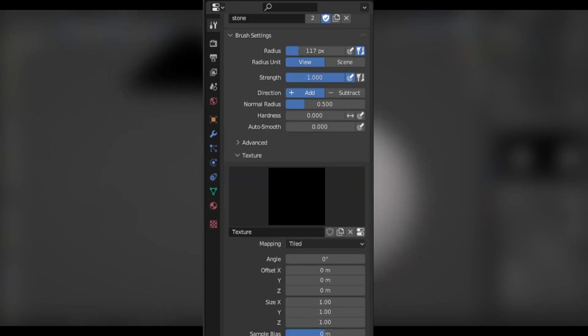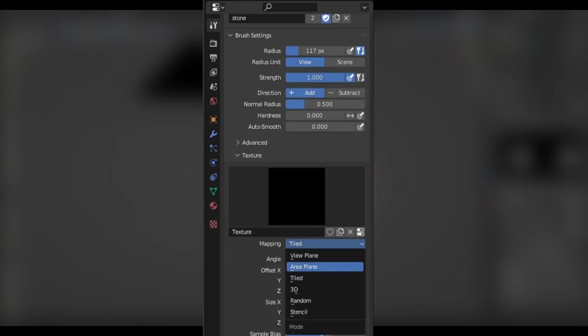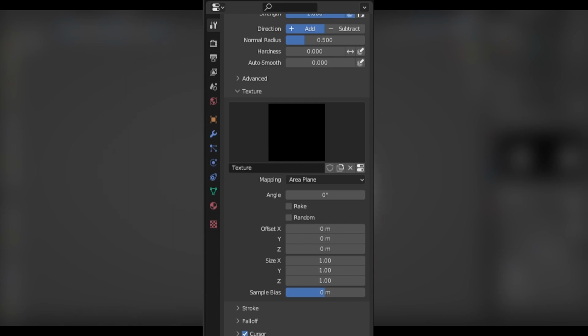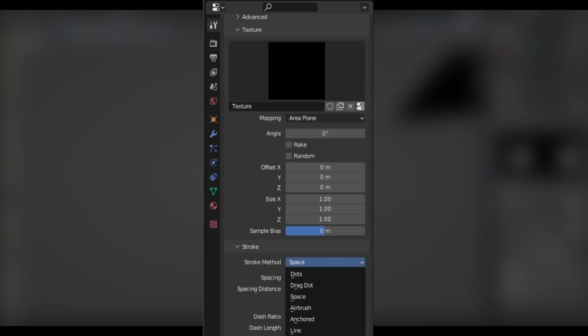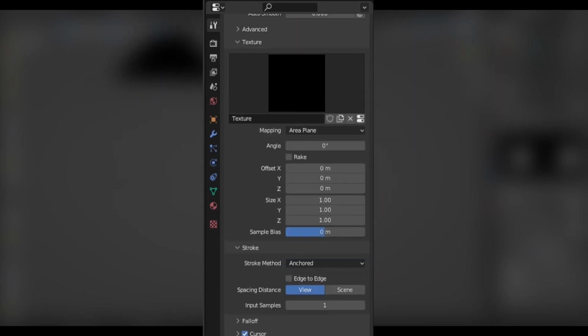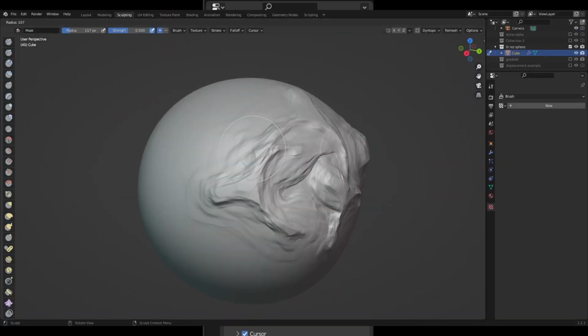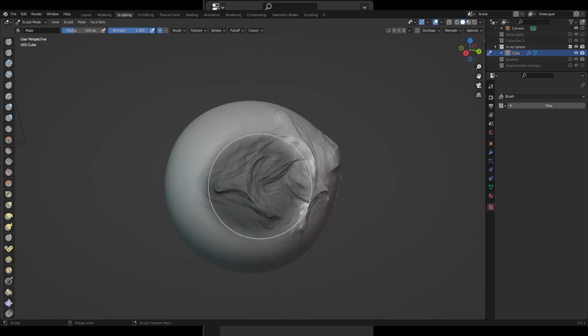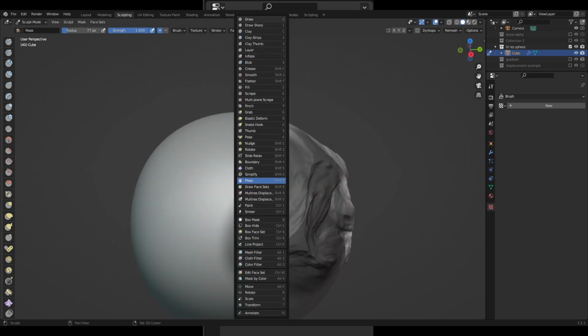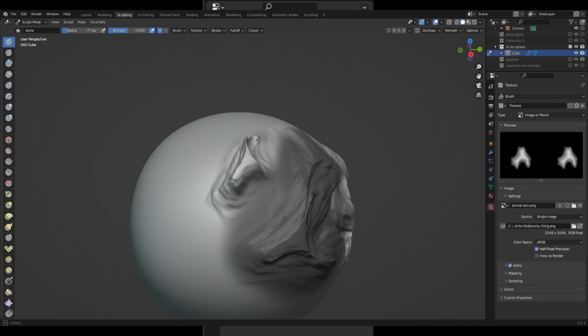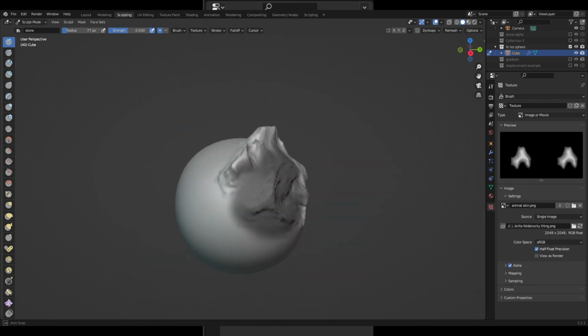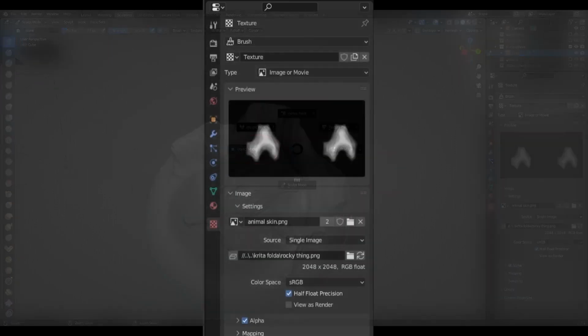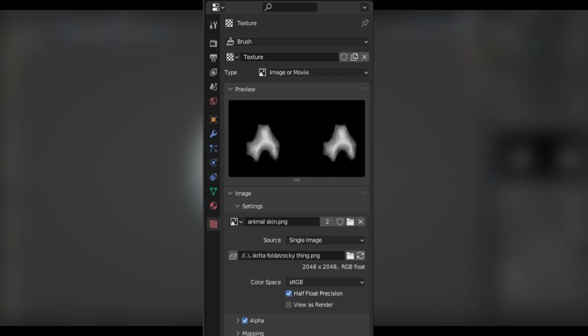Be sure to set the texture mapping to area and brush stroke to anchored, to make it easy to place. For things like skin, I find it easier to use the space option, but you can also use the mask brush to make sure other portions don't get overwritten by newer strokes. These brushes are very useful for very minute detail you will bake as textures later on your multi-resolution modifier. Do keep in mind you can always go to the texture panel to change your texture.